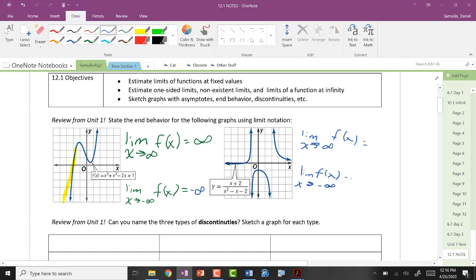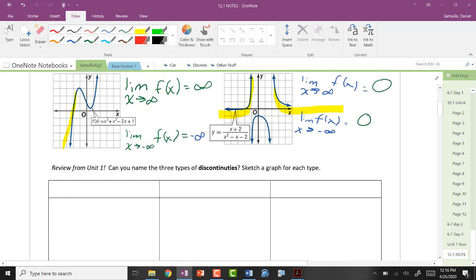So in this case, our right end behavior, as the x's are getting bigger, my y values are headed down towards 0. So my end behavior on this one is 0. And the same thing for the left side. As my x's are getting smaller, my y value is still approaching 0. It does cross over that, but it does maintain a closeness to 0. All right, and that's pretty much what limits are. It's just about what is the graph approaching at that particular value.